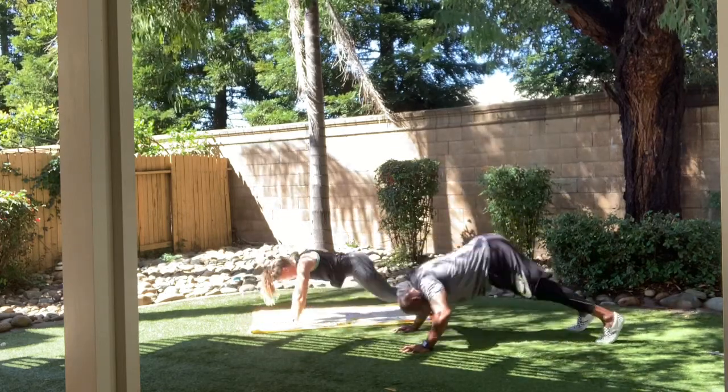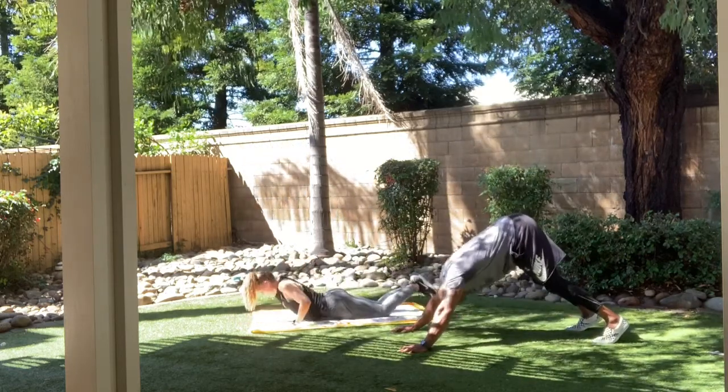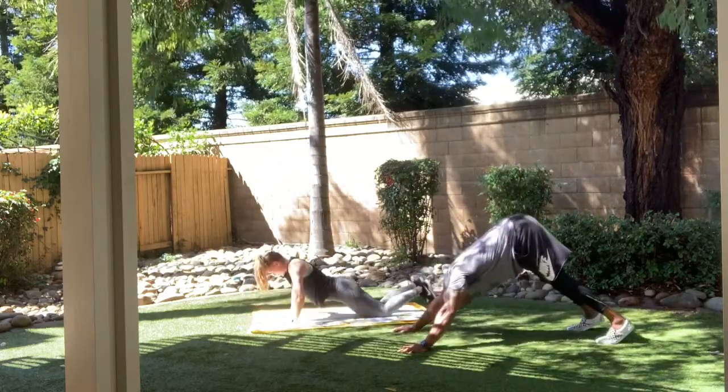Now the up downs, here we go. We're gonna go down to our forearms and then back up to our hands. Down to our forearms, back up to our hands. We're gonna go for 5 each side. Down to our forearms, back up to our hands.